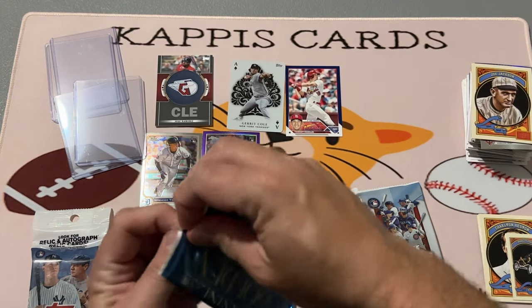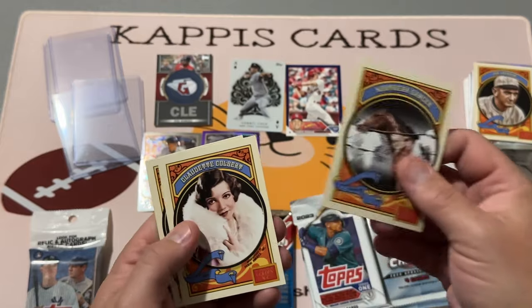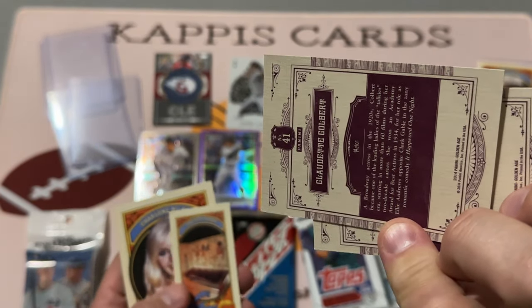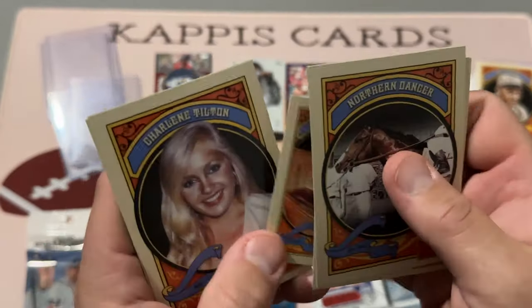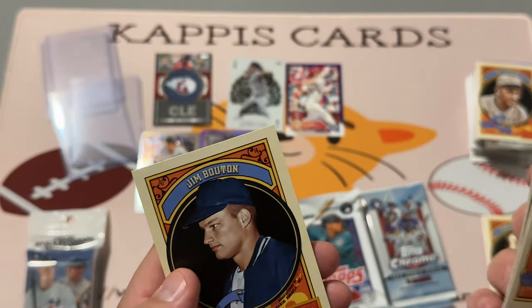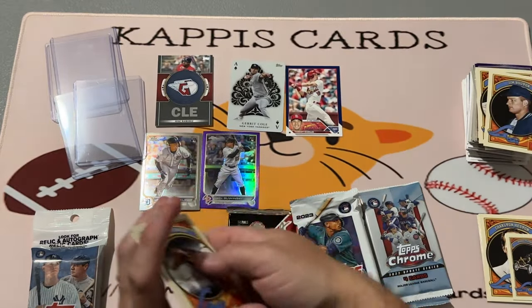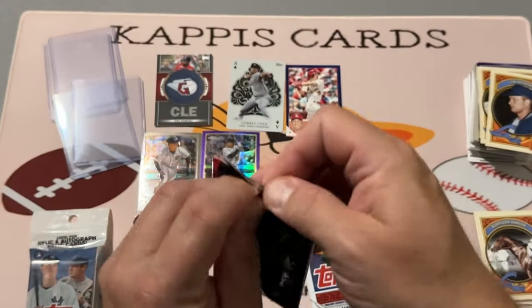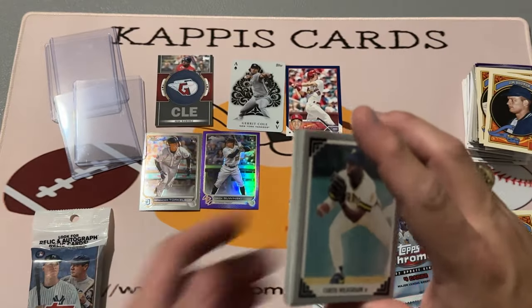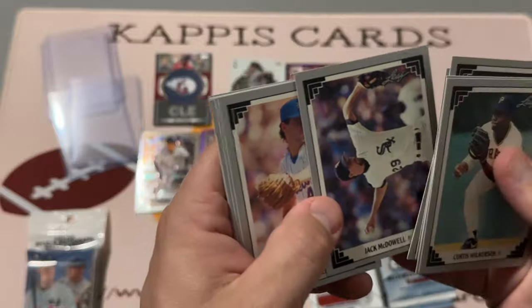I'm going to have to watch some other videos on this and do a bigger search. I watched a couple channels that opened these but didn't watch the whole thing. Panini Golden Age again — Claudette Colbert, she's got to be from the 1920s, a Broadway actress. King Tut's Tomb, Charlene Tilton from Dallas, Gene Tierney, and Jim Bouton who pitched for the Yankees. I'll set him there with the other ones. Charlene Tilton made an appearance on Married with Children — how random. The 91 Leaf — another puzzle piece, nobody cares. Van Slyke.